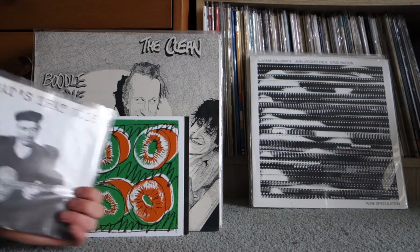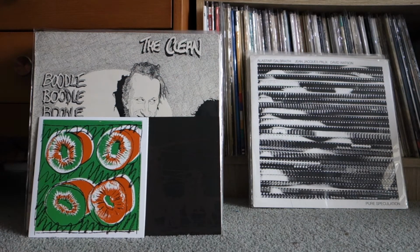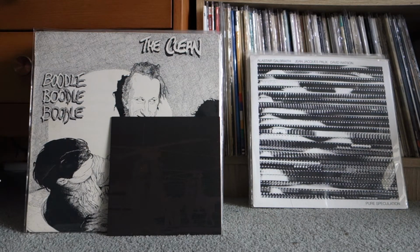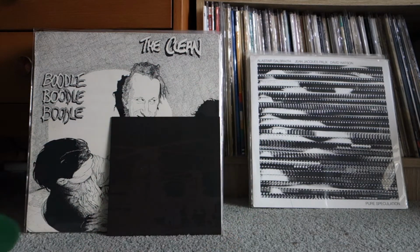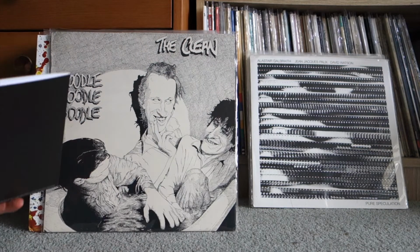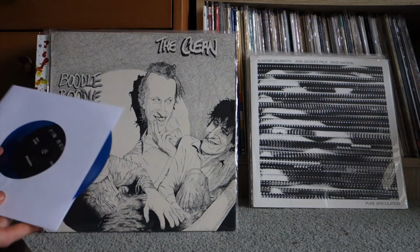Noisy goodness. These are the 2 Superior Viaduct reissues of the first Flying Nun singles released. This is Jim with the B-side Coat, and it's on fancy green vinyl. So there we go. I suppose it sounds very similar to Joy Division in style. Very driving, very dark, very moody. The other one's on blue vinyl.